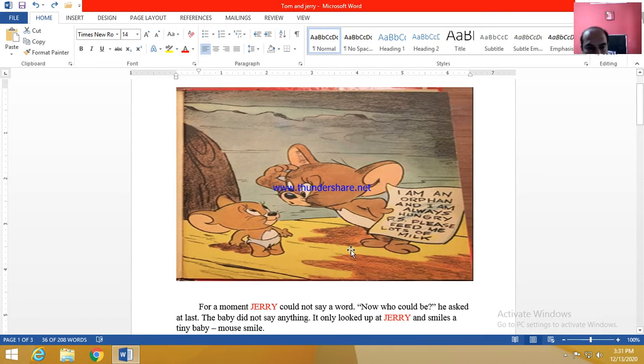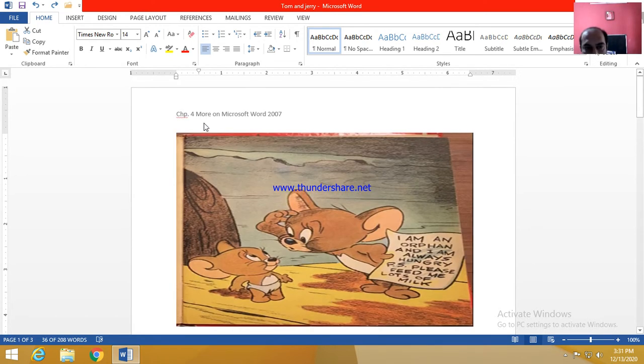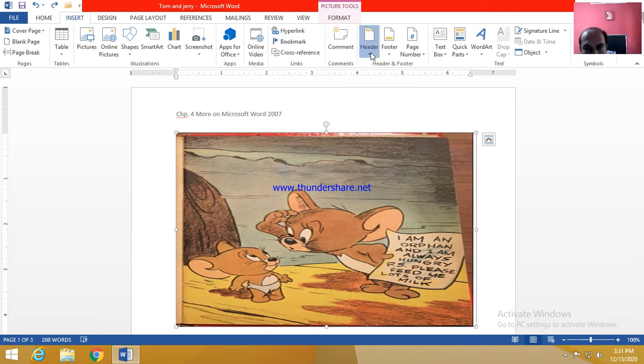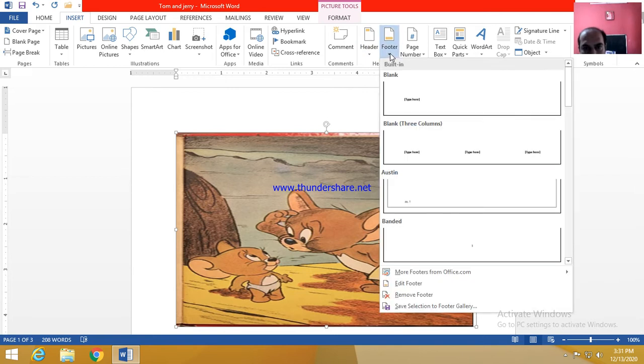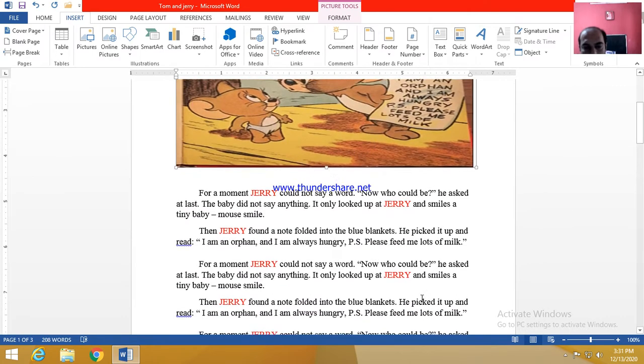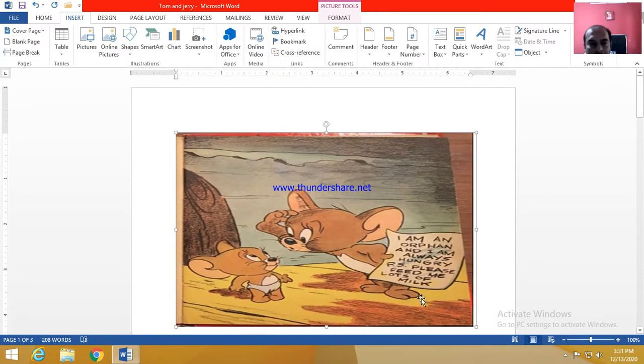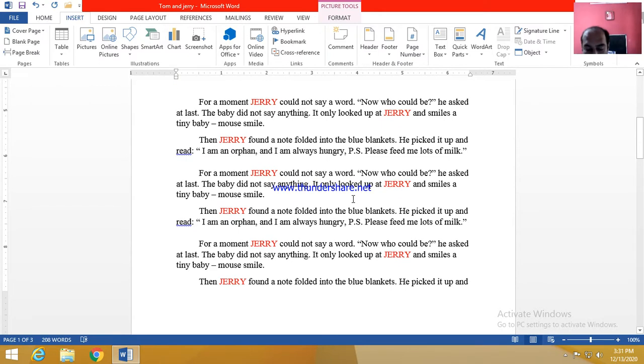Once again, you have the same Tom and Jerry, the very innocent and the very nice little guy. Before that, we'll start with removing header and footer. Okay, go to insert, go to header, remove header. Same way, go to footer and then remove the footer option. So you can see header and footer, we have removed it. Now let's get started inserting column and column break.